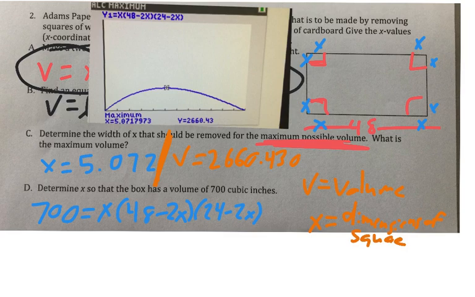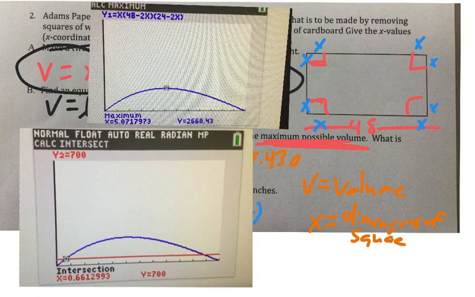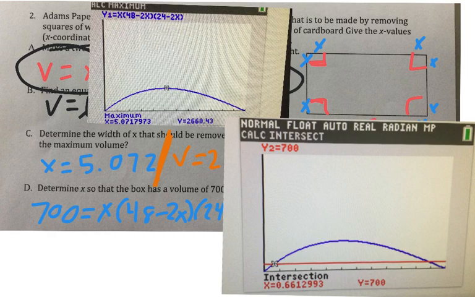So again, I know if you're watching this on the video, probably not the best way to do this one. Here's what the graph should look like though. Hopefully you followed my audio instructions so you can see this graph. So the first intersection that makes sense is if the x value is 0.661. But is that the only value that makes sense? No, there's another intersection. There's two places that the volume is 700. So let's find the other one over here.